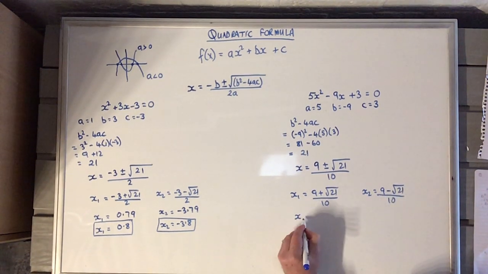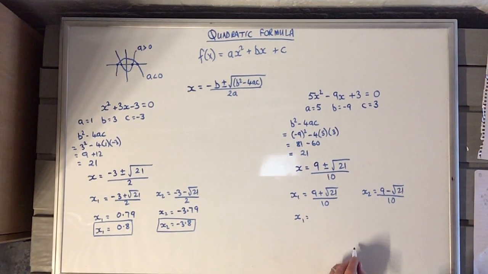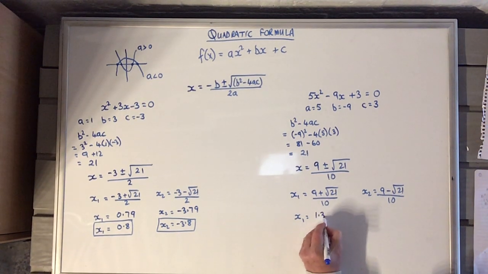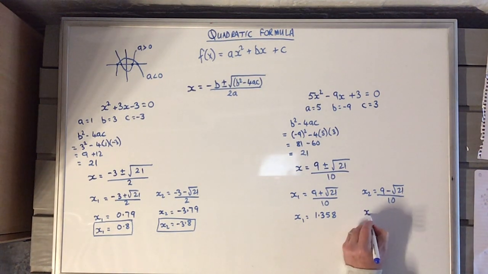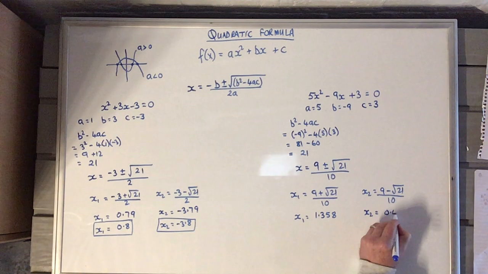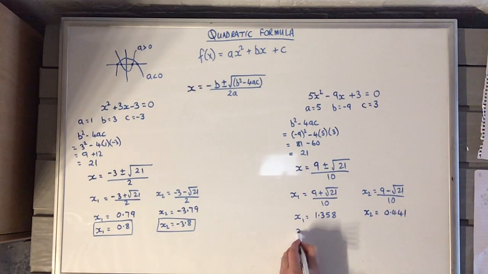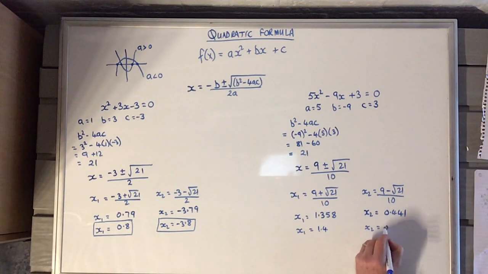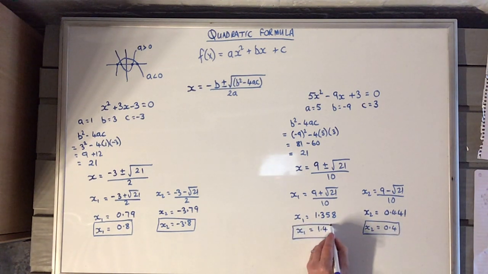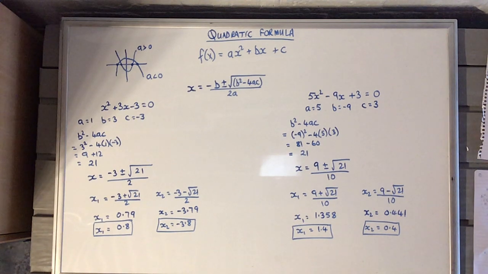So again, remember, imagine it's the exam, one decimal place, you must write it to at least 2 or 3 decimal places. So that one works out to be 1.358, and the second root turns out to be 0.441. And if we put it to one decimal place, this will be 1.4, and the second root will be 0.4. So there's my two roots. Okay, and that's how you find the roots of a quadratic equation when you can't factorise. Or that's when you find where this function crosses the x-axis.